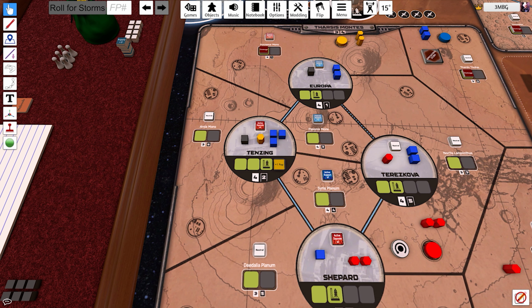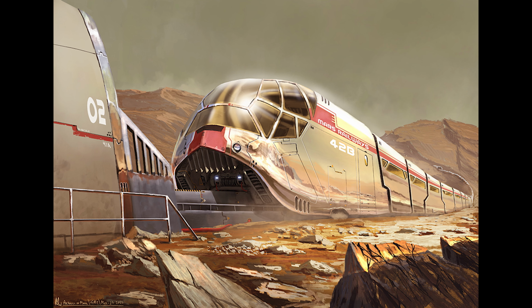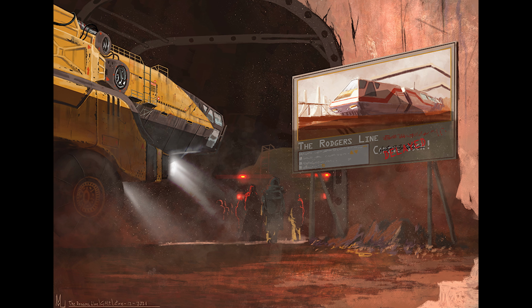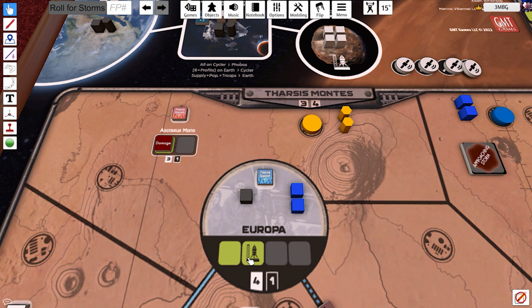You might also notice that there are blue lines connecting the cities. These are MacLeods, and they allow for fast movement between the cities. The dotted line up here, that's where you can build the Rodgers line, which is a currently incomplete MacLeod line that you can build during the game. Another thing to note on the map are the spaceport icons. If you control 2 spaceports, you can actually move between those areas quite freely.